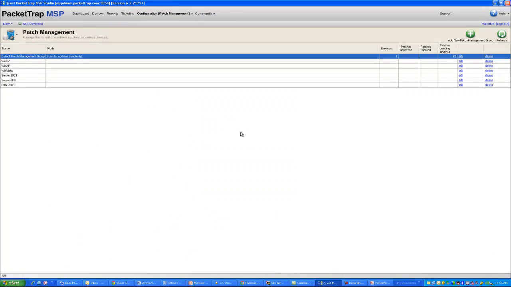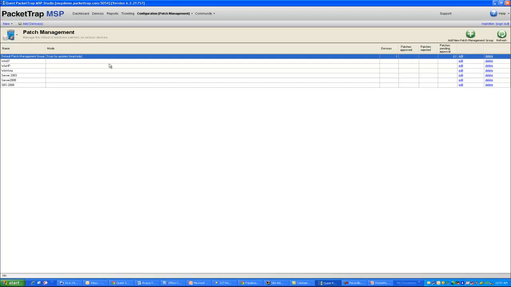So from a best practice perspective, you want to create groups based on the type of OSs that your customers have. And you can create groups for a particular vendor or OS that you currently do not have, in anticipation of a near future that you might have a customer that does have, let's say, a Vista or an XP. Primarily right now you might just be dealing with Windows 7s.